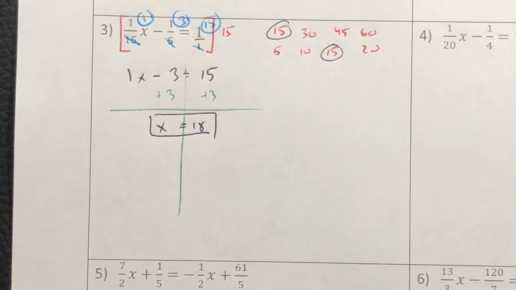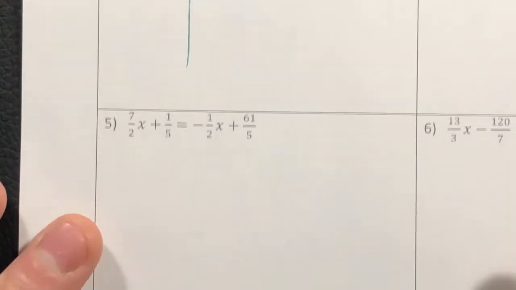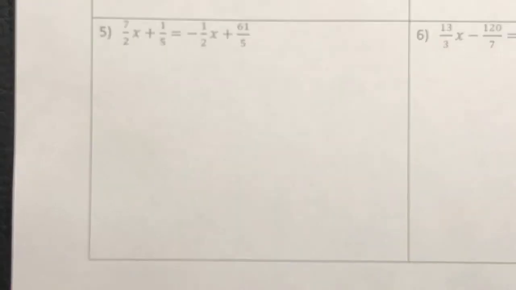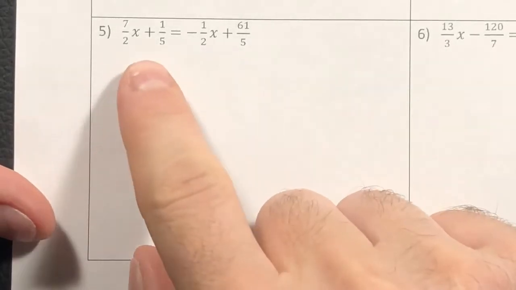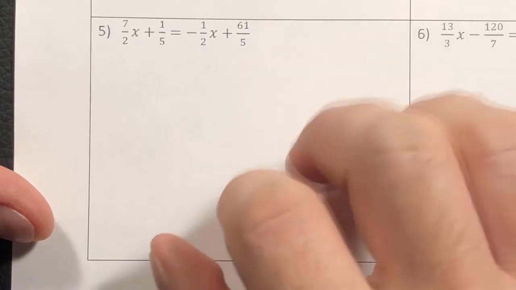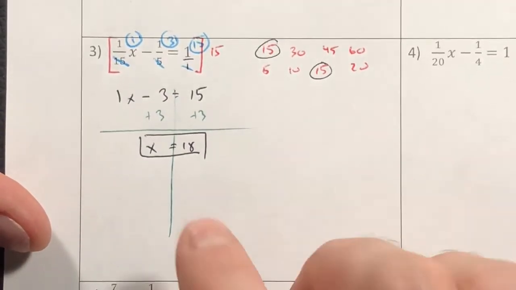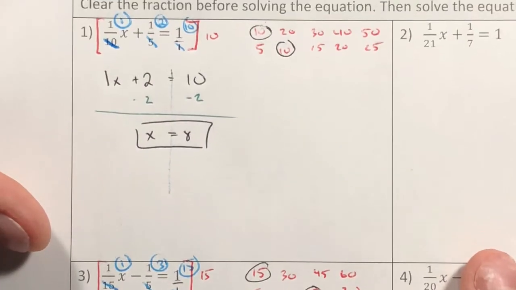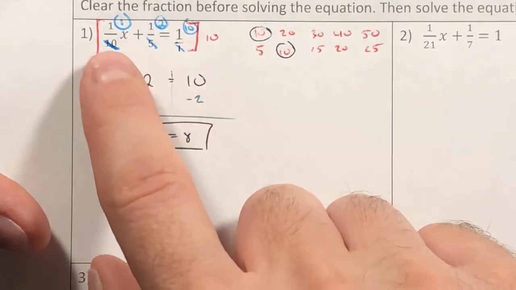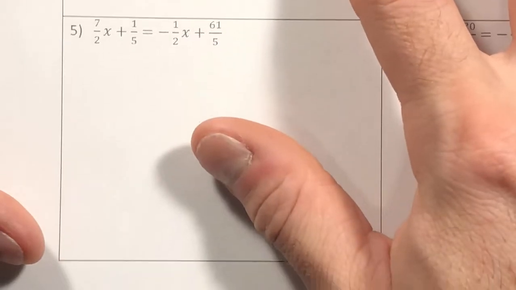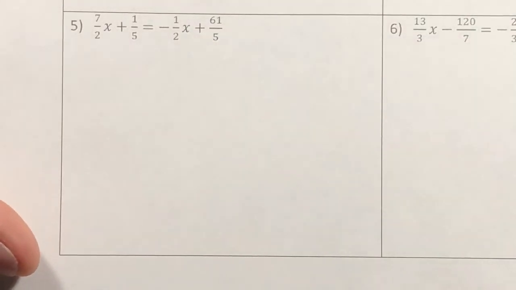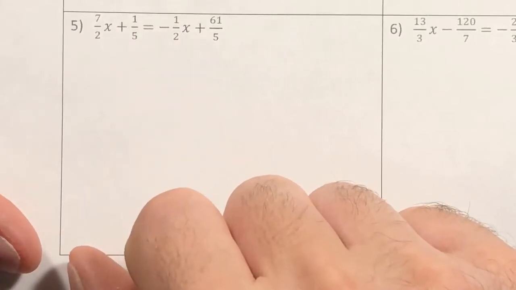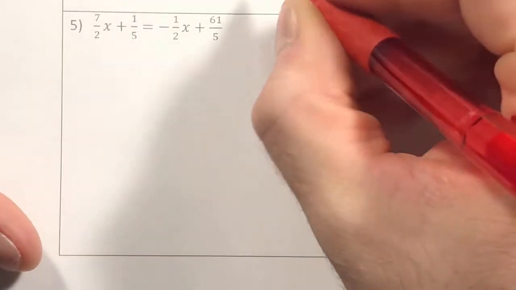Perfect. Okay. And so on the next one, what we see is, unlike the previous two, I don't have a common denominator amongst these. We noticed with the previous one, the common denominator, or the least common multiple, was 15. It was one of those denominators. Like this one, it was a 10. It was one of the denominators. With this one, we don't have that. 2 isn't a multiple of 5, and 5 isn't a multiple of 2. So we're truly going to have to use our list here.